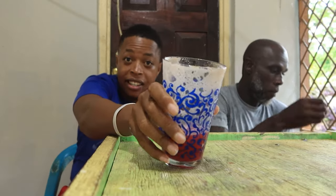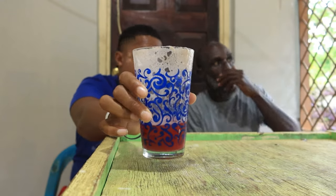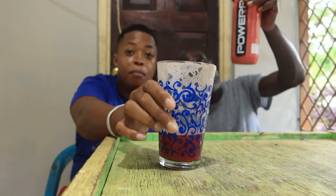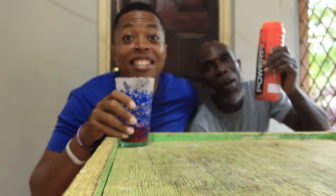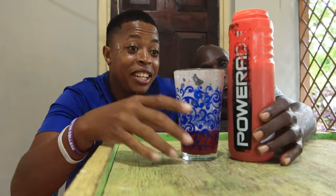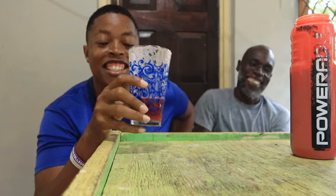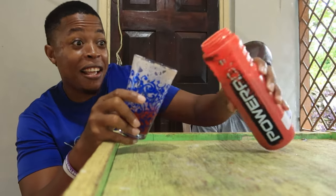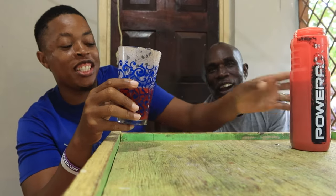Hey, peeps, here we are. This is sorrel, pineapple, ginger, lime juice, boom boom. See, I almost done mine. You still have a big cup. This is the small cup you give me, people. A big man must drink out of a big cup. I'm the daddy and I am the son. Yo, you don't listen to me though. Keep out your juice.